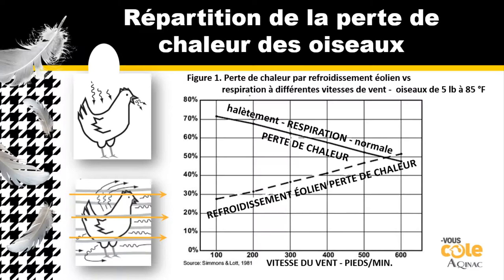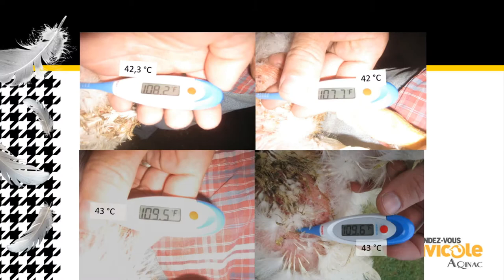Can you imagine the heat release if we consumed all those calories at one time? We have to look at the way that heat is being released in the hen and how we can get the heat off of her. An example from the University of Georgia talks about the heat release being used: the more the wind speed, the better we can cool the bird and use wind speed and respiration to our advantage.